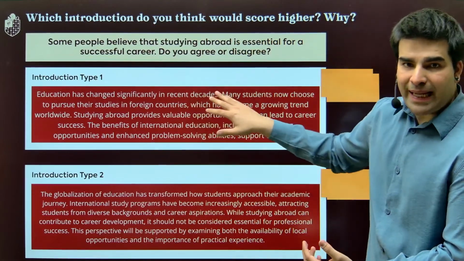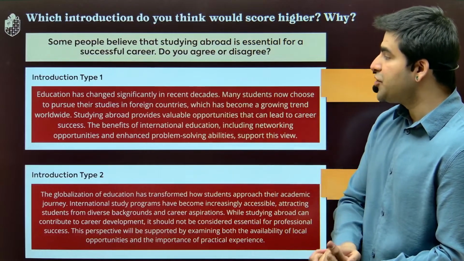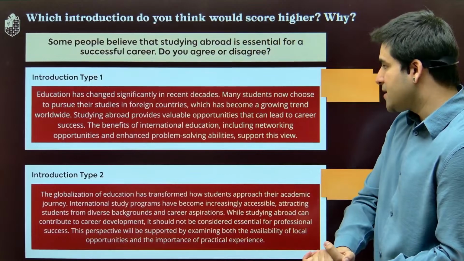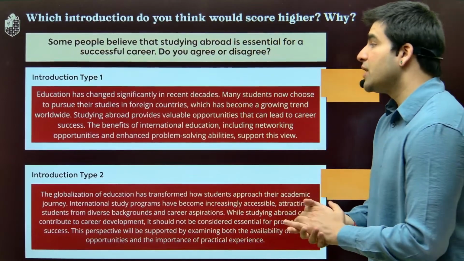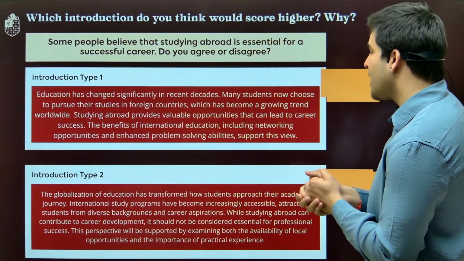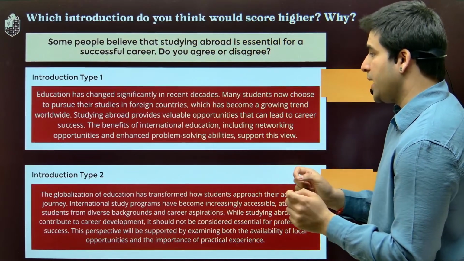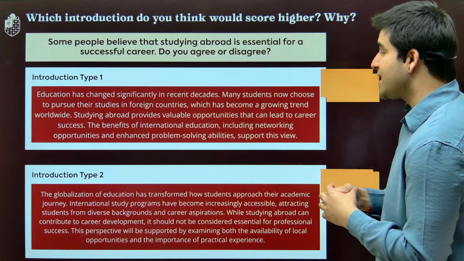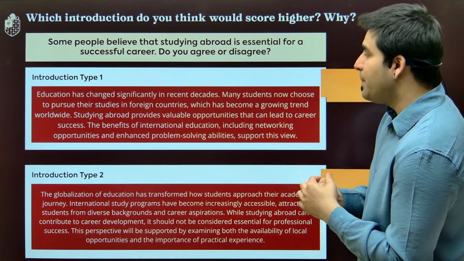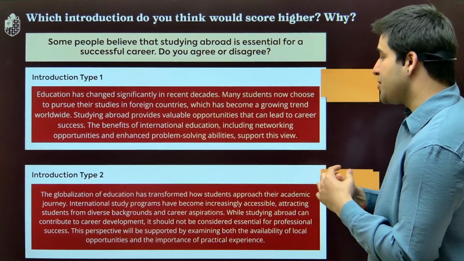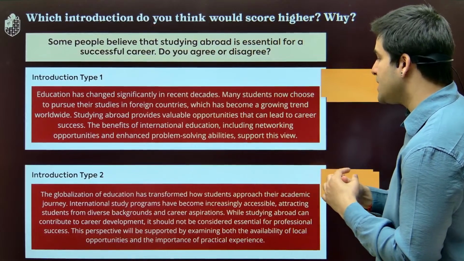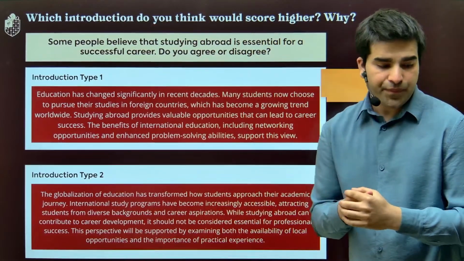So the introduction type 1 is, education has changed significantly in recent decades. Many students now choose to pursue their studies in foreign countries, which has become a growing trend worldwide. Studying abroad provides valuable opportunities that can lead to career success. The benefits of international education, including networking opportunities and enhanced problem-solving abilities, support this view.